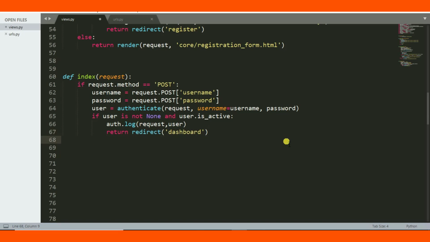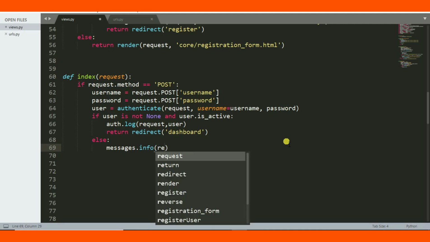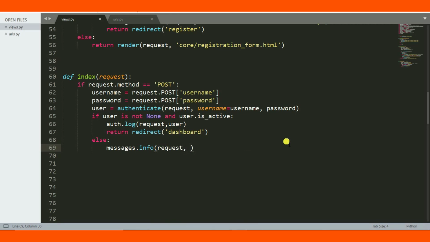That's okay. So what else if the credentials submitted by the user are wrong? If they are wrong, then I should do something like this: messages.info, bracket request, then single quote invalid username or password.